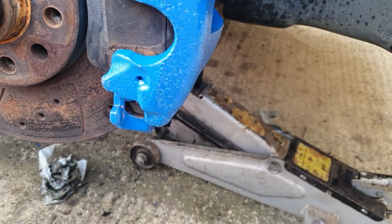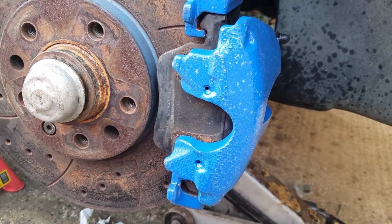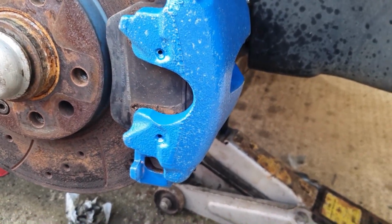But I just want to get it in for an MOT and see what it fails on, if anything. Hopefully it'll pass, and then we can make a decision from there what we're going to do with it.